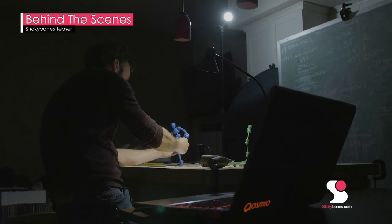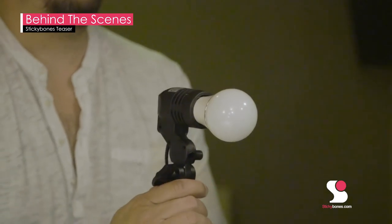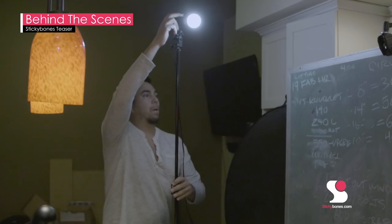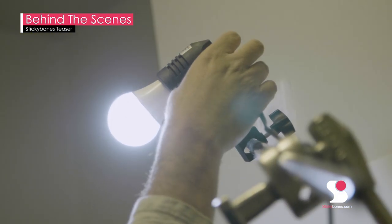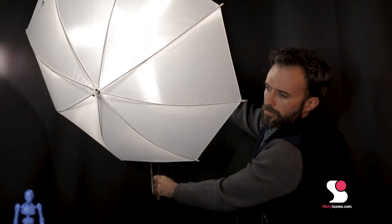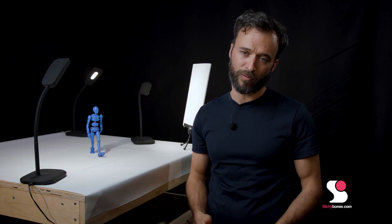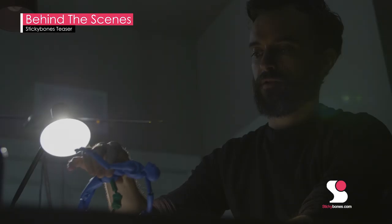To shoot the teaser we used a slightly better, yet still affordable setup — a lighting kit I had lying around my house, which I bought on Amazon a couple of years back for 60 bucks. The only thing we did was change the incandescent light bulbs for LEDs. The kit comes with light stands and some deflecting umbrellas as well, that we didn't even use this time around. We also had a desk lamp on our set that we used for part of the lighting. With this kit you can use the same principle of three-point lighting, but you have more flexibility of where to put your lights.